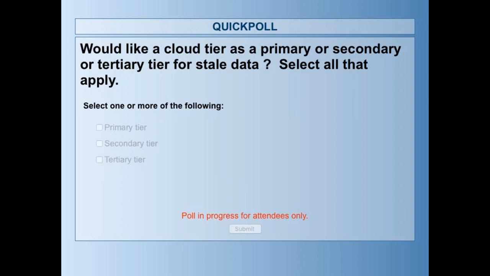We had very varied feedback where people wanted it to be the primary tier, which means they want even their frequently accessed data to be on a cloud storage, probably a private cloud storage sitting in the data center itself, all the way up to this cloud storage tier being a tertiary tier for existing dynamic storage technology. So we have had requests from one end of the spectrum to the other. We are just wondering what is it that you are interested in. Are you looking to do a primary tier, secondary tier, tertiary tier, or a combination of this?